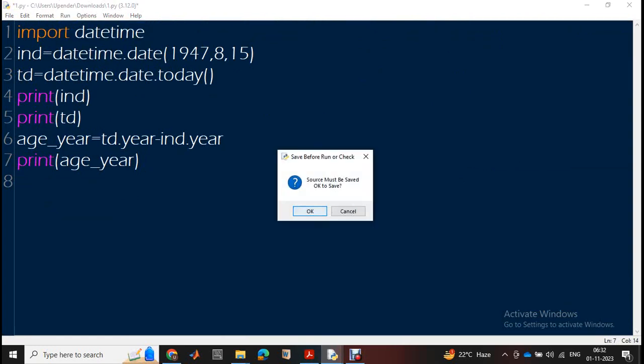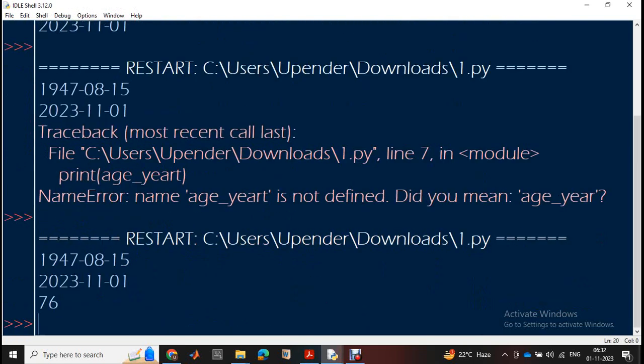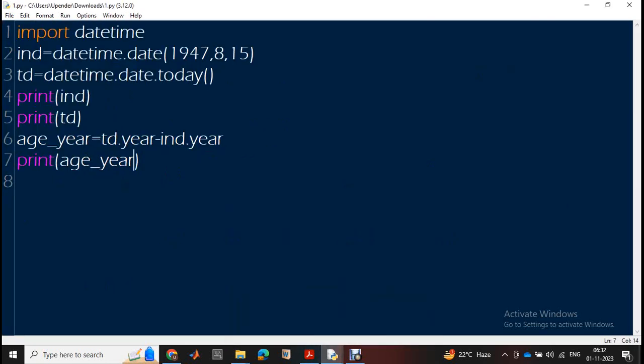Now if I run this once again, you see here, the actual Independence Day was 1947 and today is 2023. Till date it was 76 years. The current age in years is 76 years, and the same thing I can find out in days also.